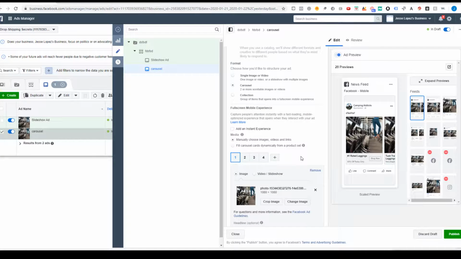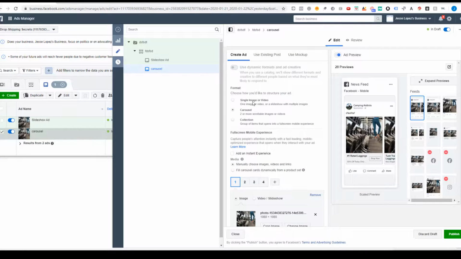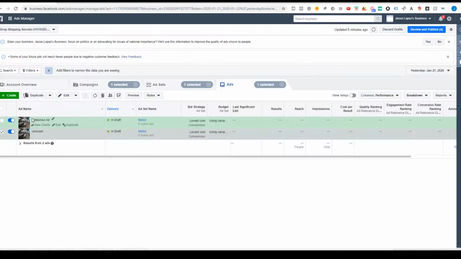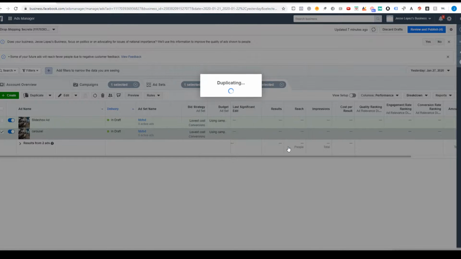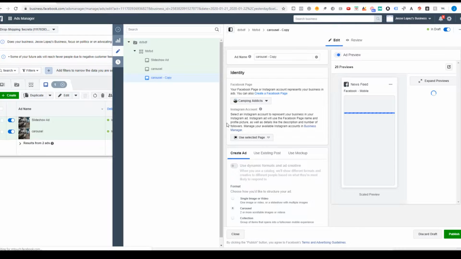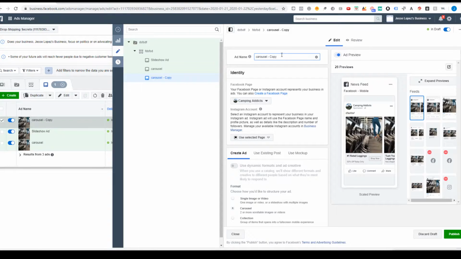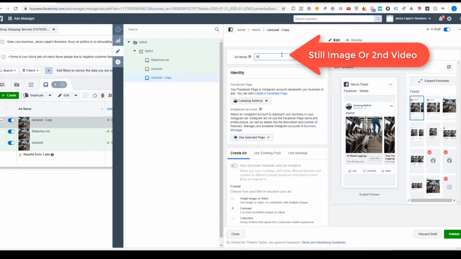This is it. Now the next one is basically, I'm going to duplicate this one more time. I don't touch nothing. I just hit duplicate. And this is just going to be a still image.